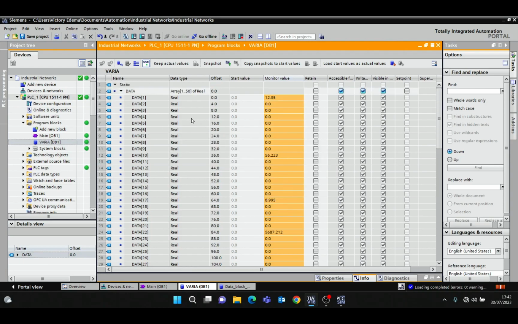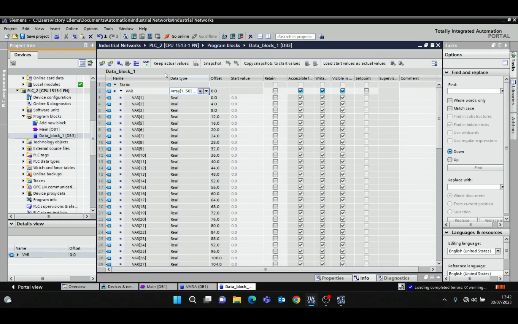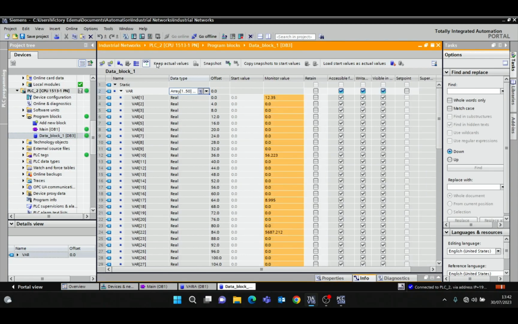So these values I'm putting here, I'll check if they're appearing in the PLC2 data block. Voila. So it's appearing.